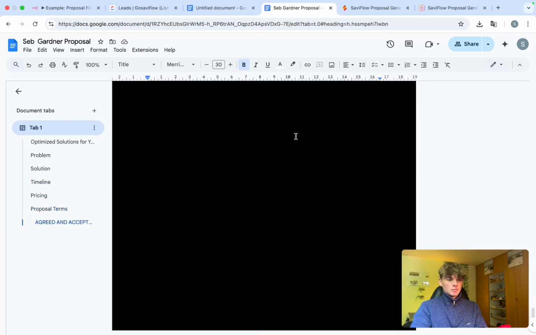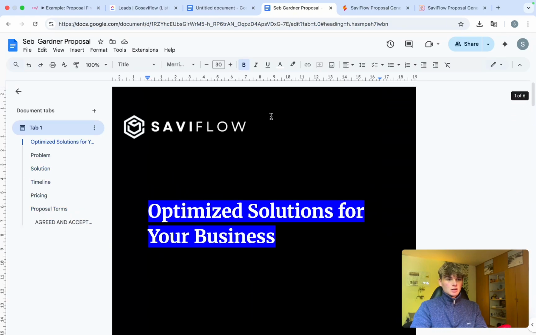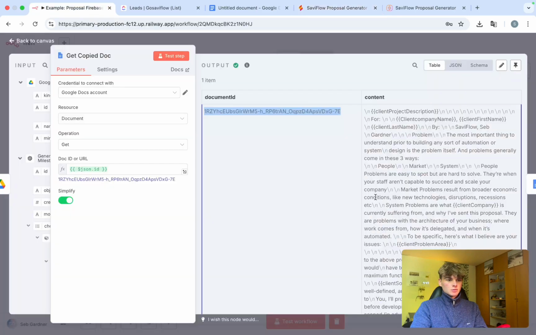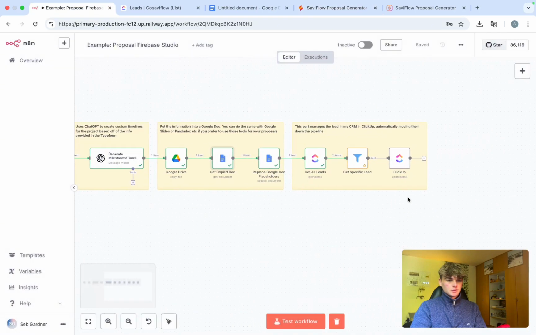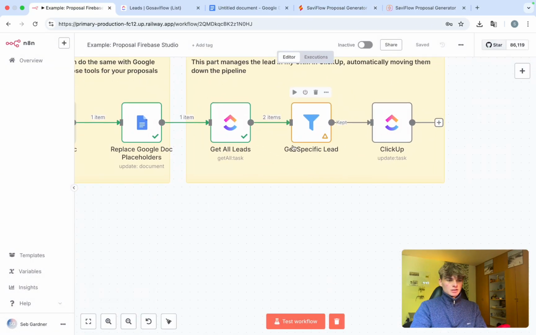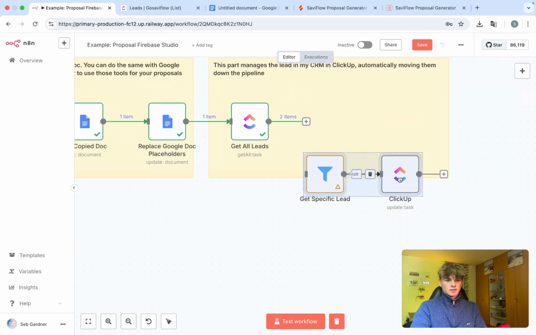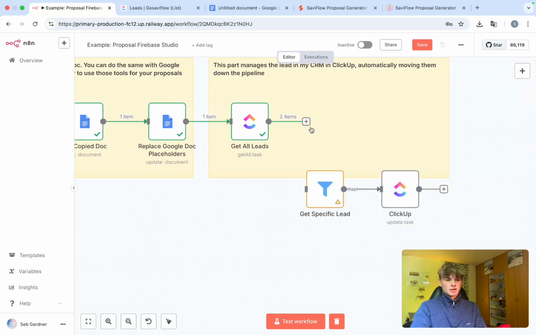And then basically what we want to do is return the link to this Google Doc and put it into this, and be able to link it to this dashboard or this software here in Firebase. So what I'm going to do is add a respond to webhook node, because it hasn't passed through these two nodes yet, because there's something wrong with the filter, but I think it should resolve itself next time we run it.